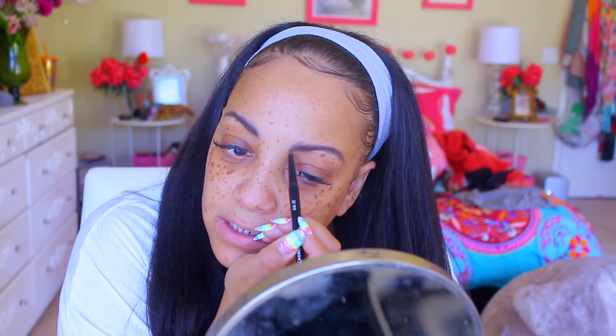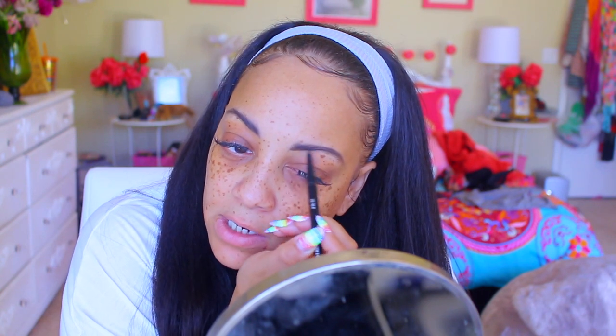Girl, let me tell y'all, there was so much stuff left from it that it would have taken forever to dry. Seriously, I had to go and wash it off because it was so much. So my experience with that mask, it was a good experience. You get two masks and they're in separate pouches, so it's not the same pouch. You get two pouches for a dollar. For a dollar, make me holla, like me and Mumsy always say.